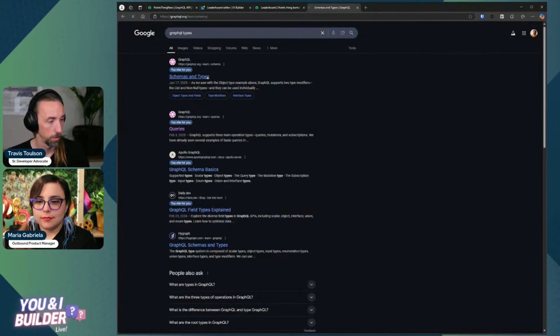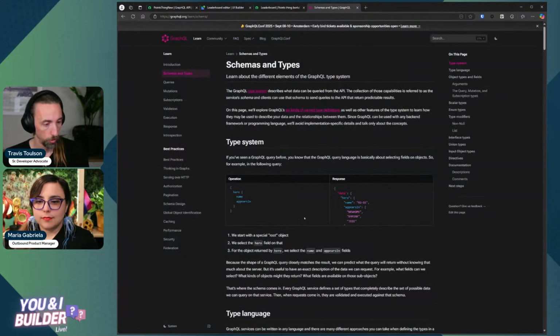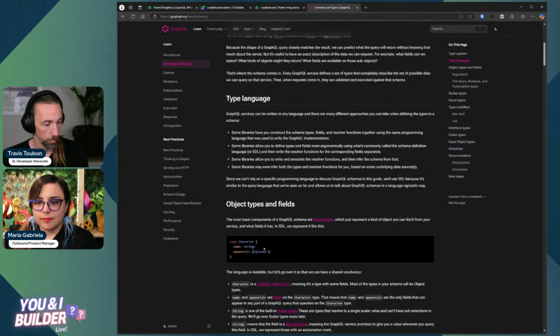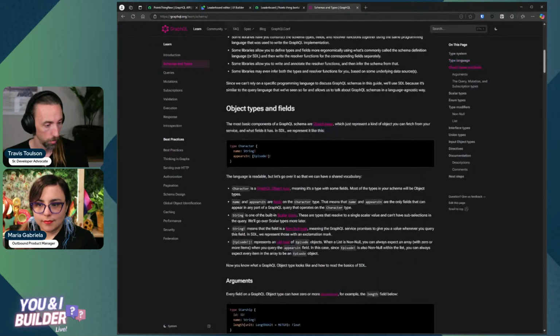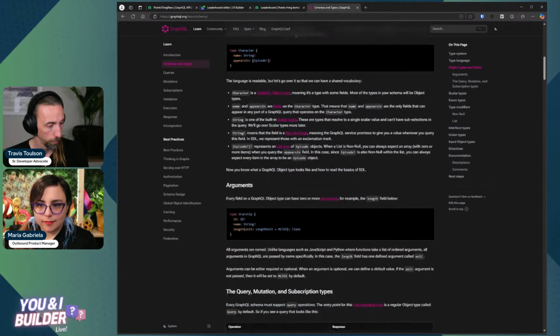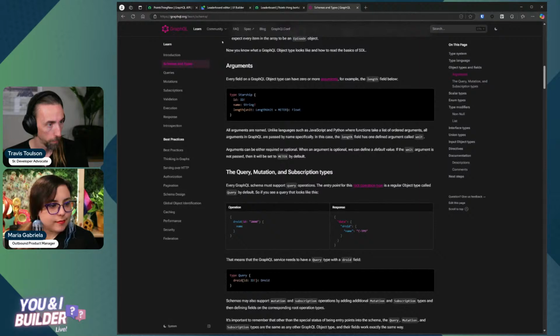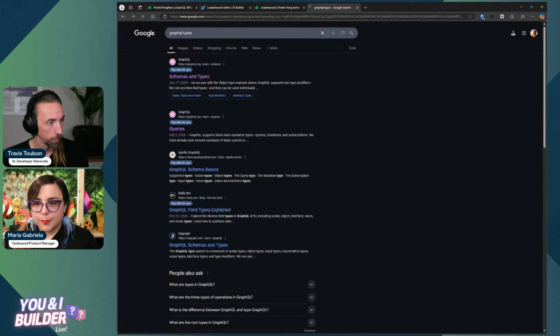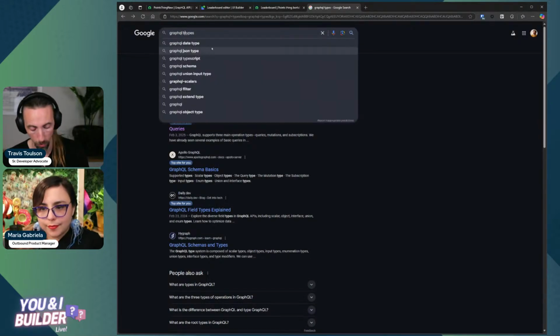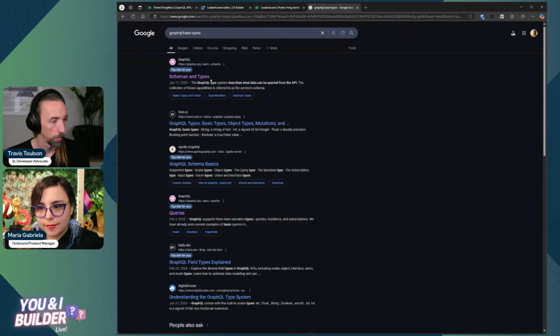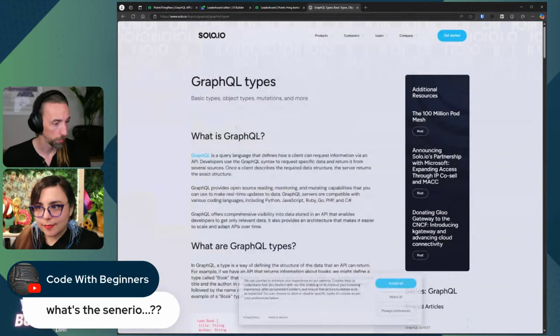GraphQL types. Name, character, string. Basic types.